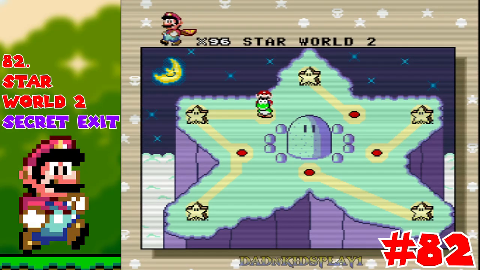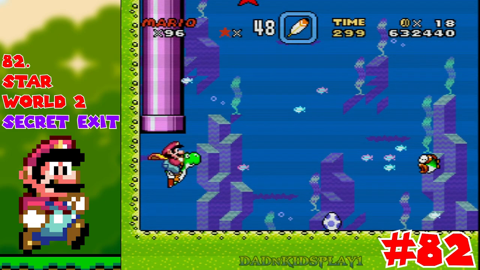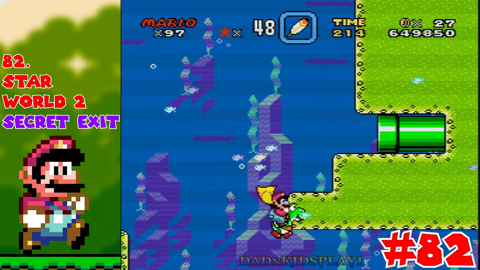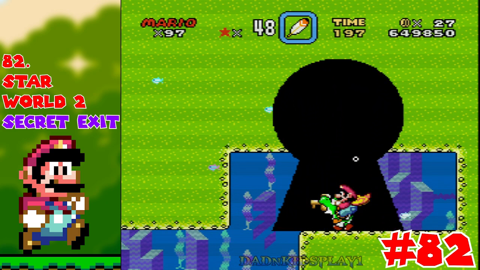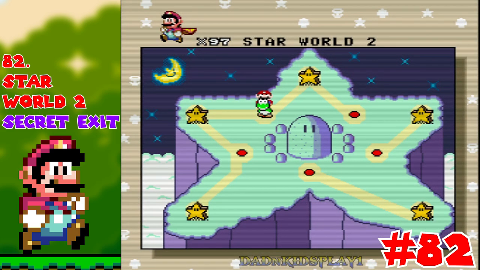Number 82. To make it to this level's secret exit is quite simple. Let's do a camera cut to the end of the level. Now instead of going into the warp pipe, we will go under it here to the right. Now when you reach the end, grab the key and unlock the exit. Upon doing so, we'll unlock the next star road path.